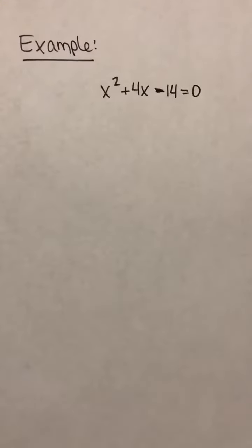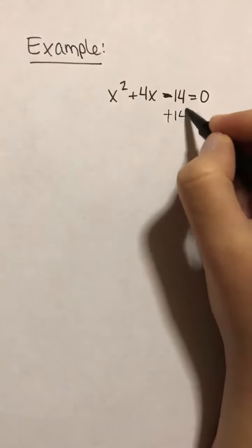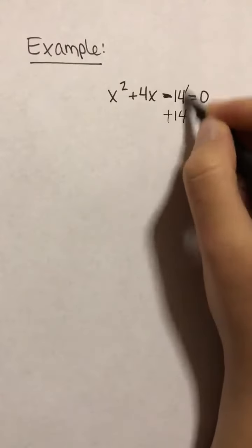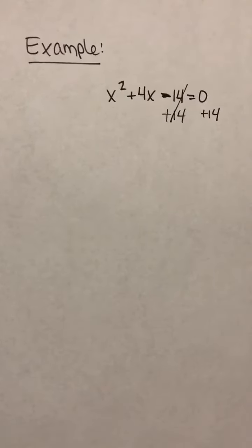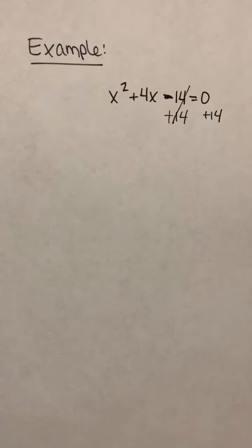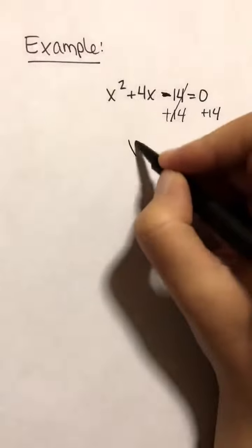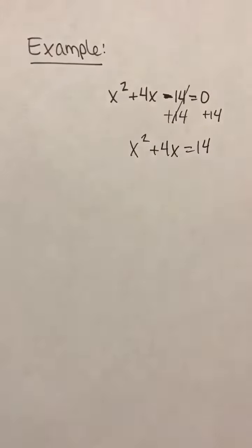Okay, so I'm going to start off with an example to refresh our algebra skills on how to complete the square. If you remember from Common Core Algebra, first thing you're going to want to do is move your constant to the other side of the equation. Remember, the constant is the one without the x in there. So we're going to move the constant to the other side of the equation so I have my x squared and my x term alone. That gives me x squared plus 4x is equal to 14.